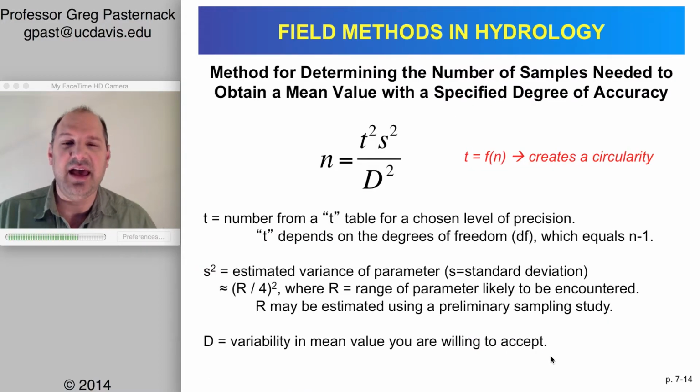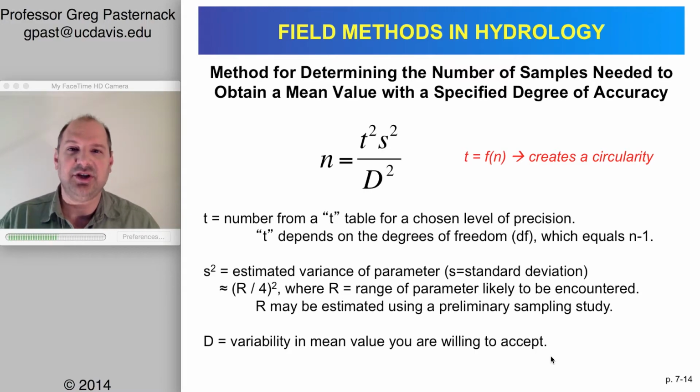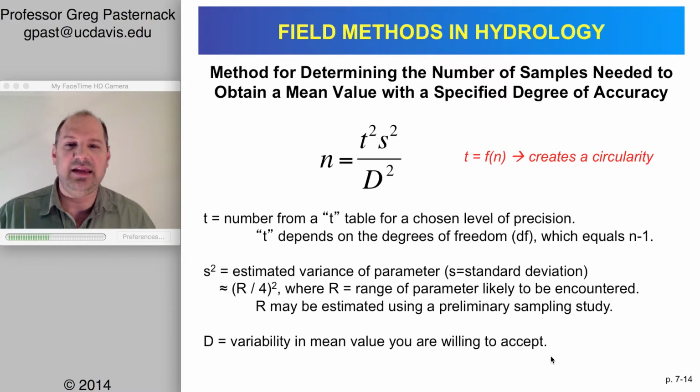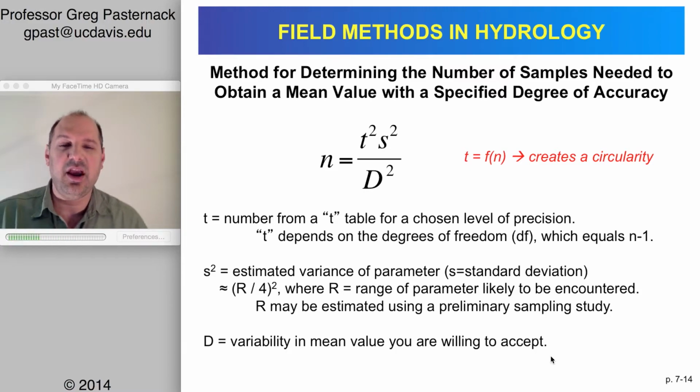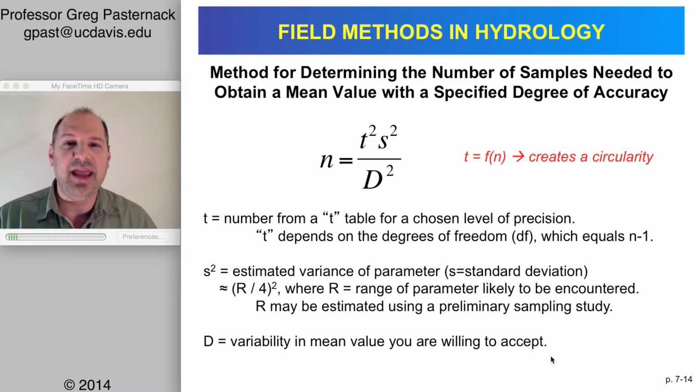So this leads to then a desire to come up with a question: how many samples do I need in order to characterize something? And usually when we want to characterize something, it means that we want to obtain its mean value. And we'd also like to even go a step further and be able to articulate how accurate that value is. There is a method in statistics for doing that, and this is something that I think is beneficial for you to learn, and I'm going to ask you to apply this on your homework number 2 to your bulk density data.